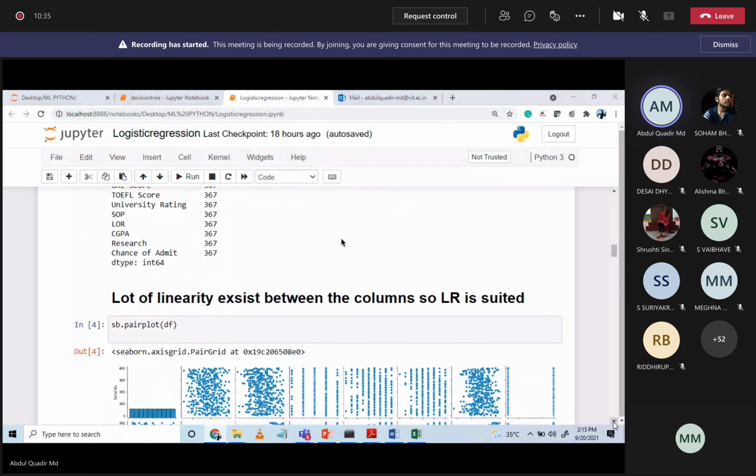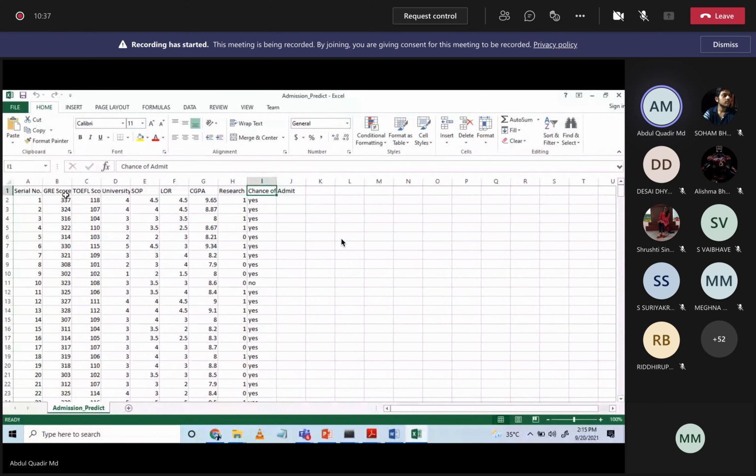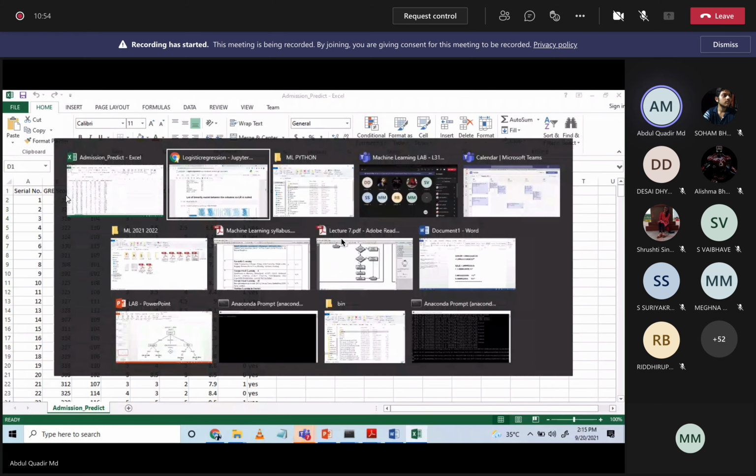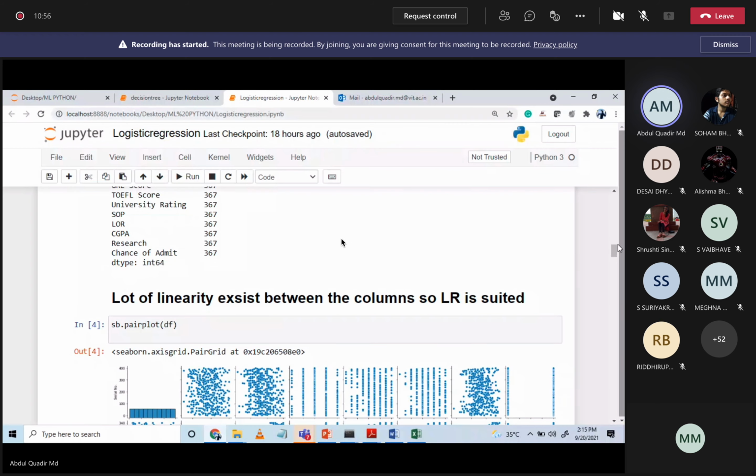Now I am going to plot the linearity between GRE and TOEFL, then university rating, TOEFL and GRE, then SOP, then LOR, then CGPA, that is, the interlinearity among the variables, the attributes we can say. You people have been doing this.